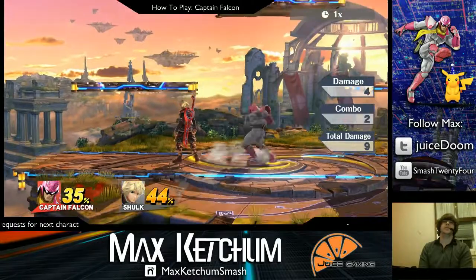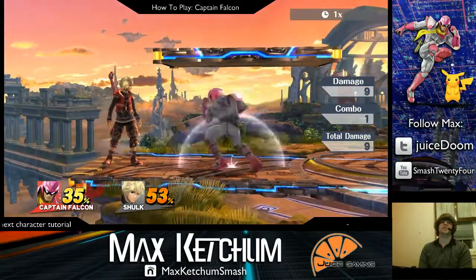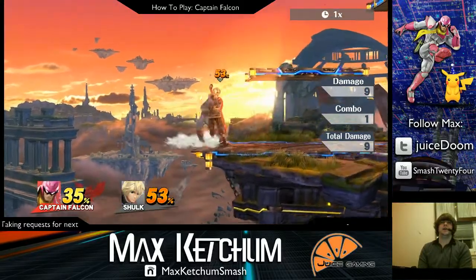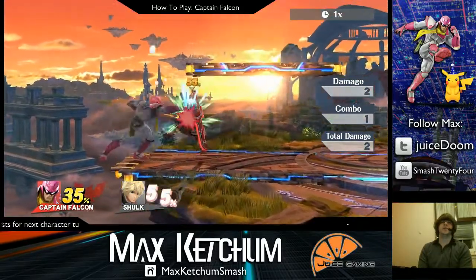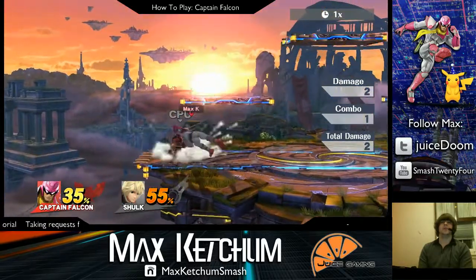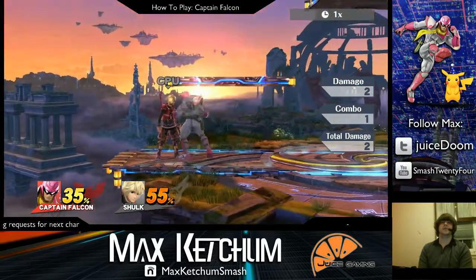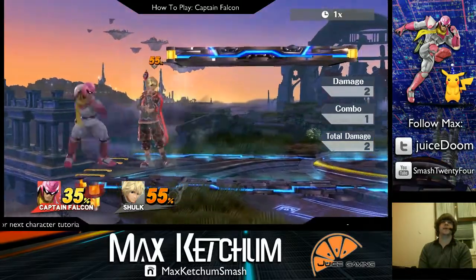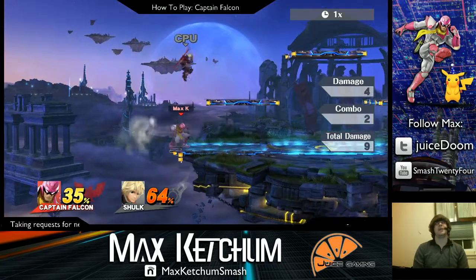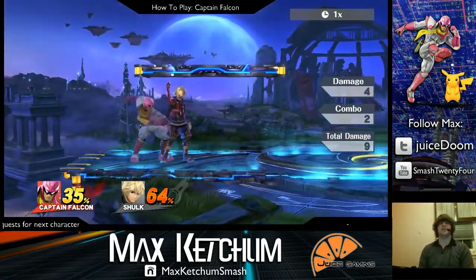A really good technique in this current meta, because people are standing up from the edge a lot and also rolling off the edge a lot, is to roll behind your opponent when they're in the corner. So if you do that, he's going to get up. Okay, roll behind him. Let me push him back more. But I'm going to roll behind him, grab back throw. That'll kill so much earlier. That'll kill way earlier than from the center of the stage, or even from right here. It's a big difference.